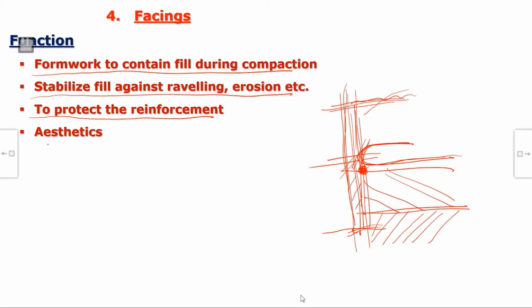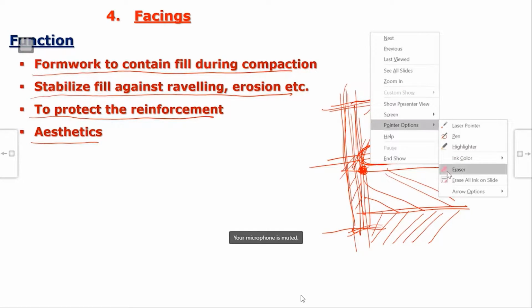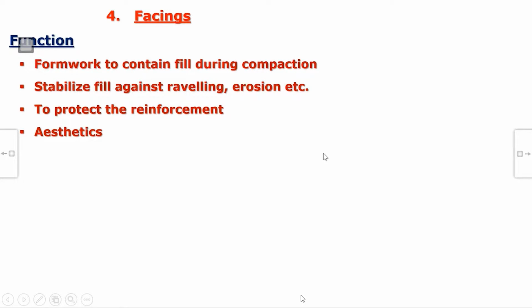And another beautiful thing is, we will see some photos also, this can also provide very good aesthetics, because this is a factory-made product. These fascia boards you make in a controlled environment, in a factory or in a casting yard. You can provide any sort of design. Some of the photos we will see. You can make it like an art gallery. Otherwise your normal retaining wall will be drab and a very shabby sort of structure, or you put some plaster on that and then it falls, and all those things can be avoided. It can be used rather to provide good aesthetics.